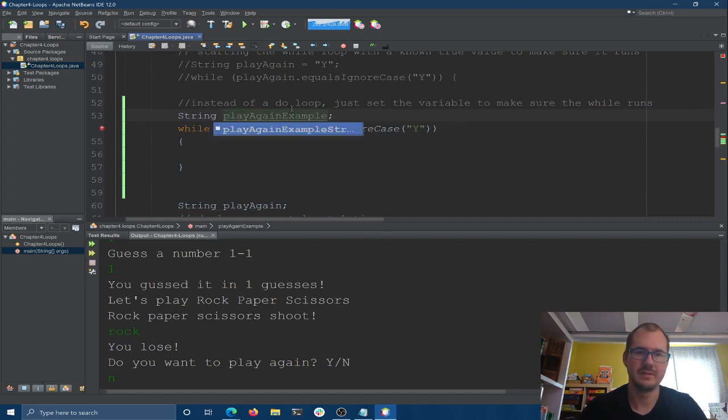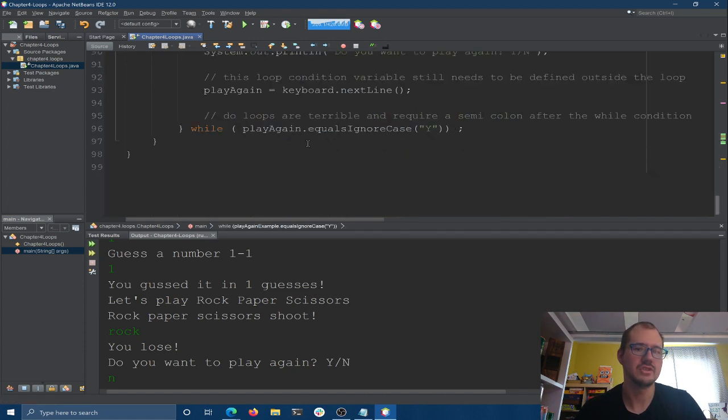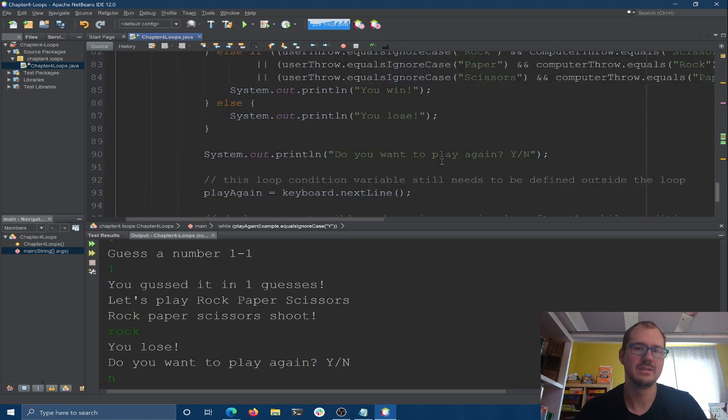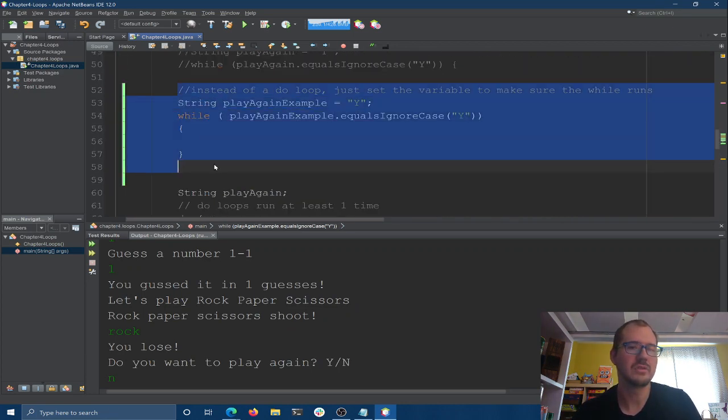Example equals y. There we go. Right, like if you have to define it anyway, just define it and make sure that it will be true, because then the loop will run. And then you can change it again at the bottom, right? Does that make sense?